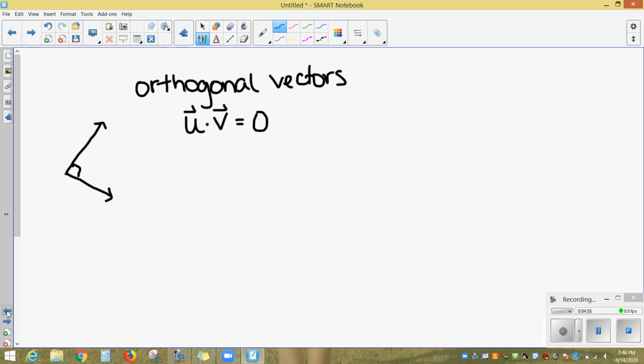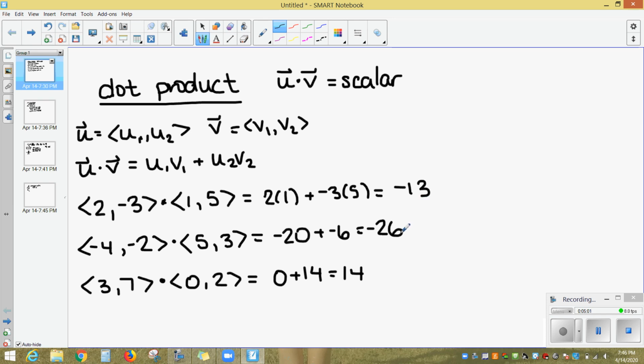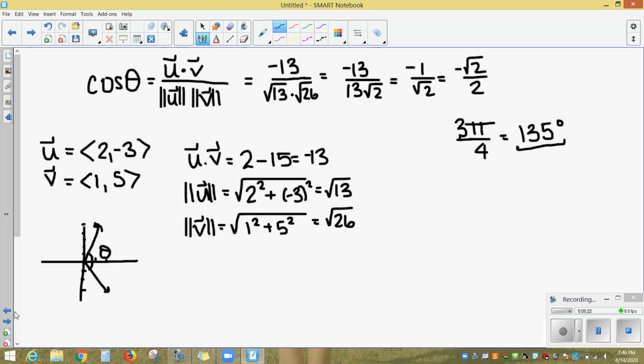So if we look at any of these vectors that we had back on the first page, none of these vectors are perpendicular to each other. We know now that this angle is 135 degrees. We could go through, and if you wanted to, you could do that, but that's not part of the video that I'm creating just now. But two vectors are orthogonal if their dot product is 0. If their dot product is anything else, they are not orthogonal, but we could find that angle if we needed to know what it was.